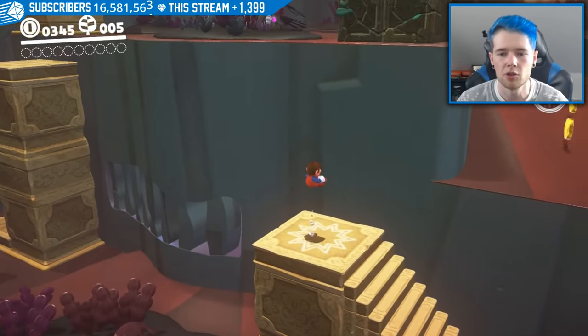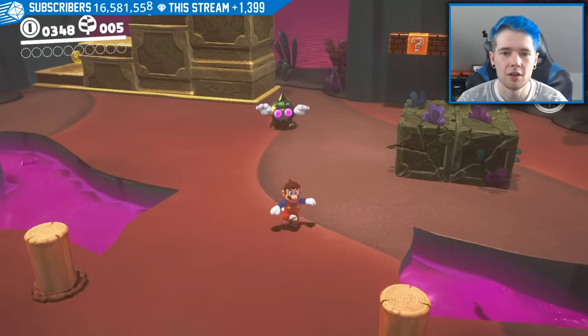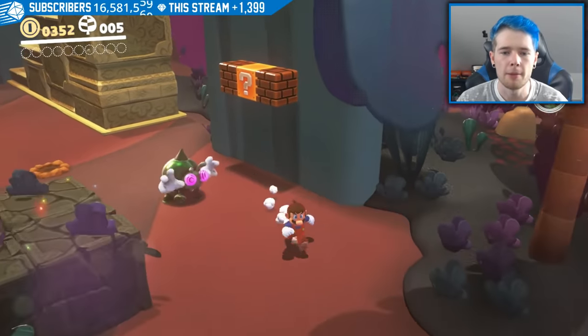I'm guessing we need to stomp this. There we go. That's a cool mechanic. I like that. Look at these guys. Oh, geez, they're beetles. They're straight up beetles. There's a power moon down there. I just saw it. I need Cappy back, though.